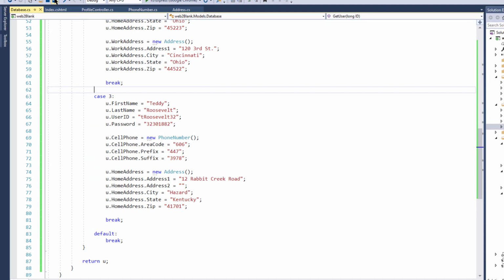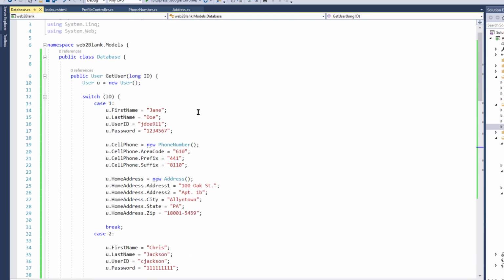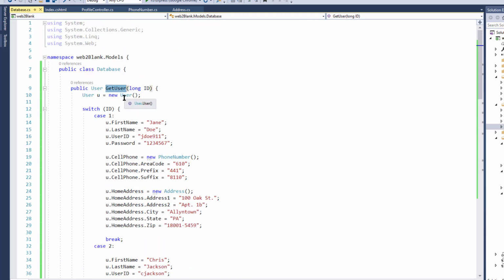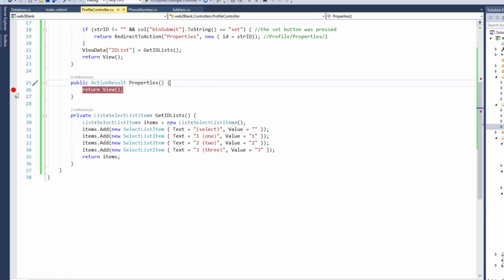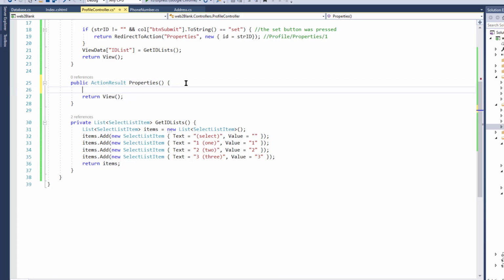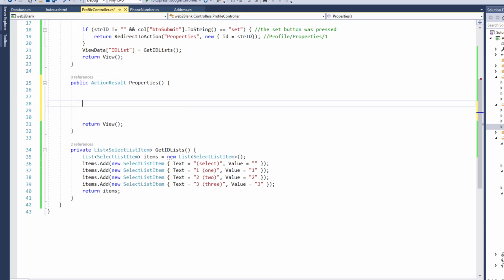Okay, so save all. Let's go to the profile controller. So now we're going to execute this method to return data for a user. So in the profile controller, I'm going to put a little bit of line.